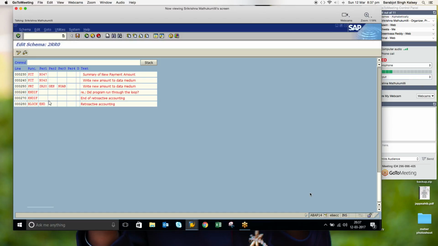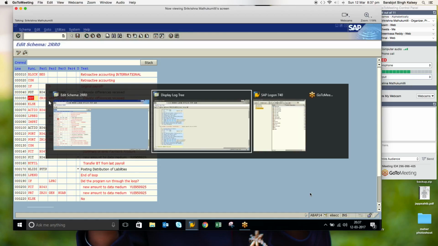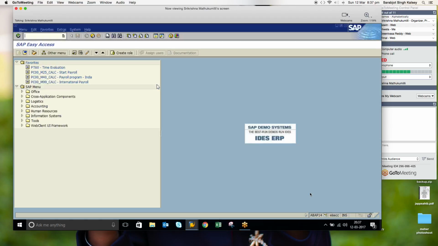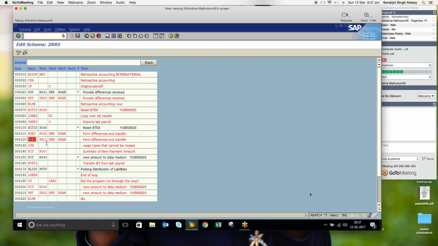This is what we discussed on the first day when we discussed the retro part. So here, initially I have created a rule with ZR10. You can see the rule over here. The PCR will be called with PORT.